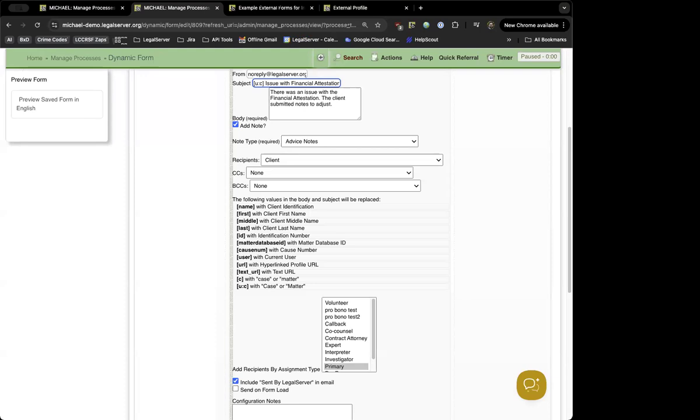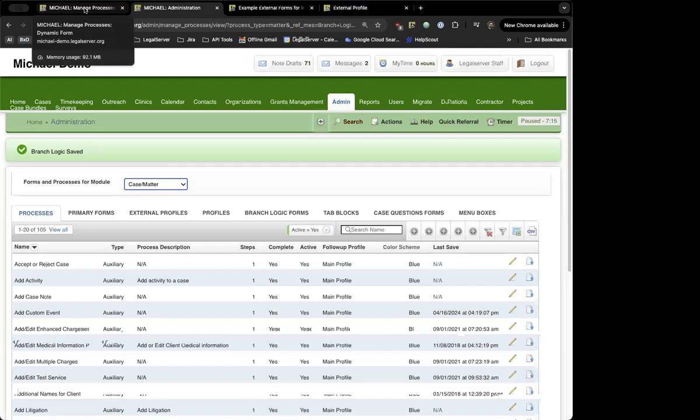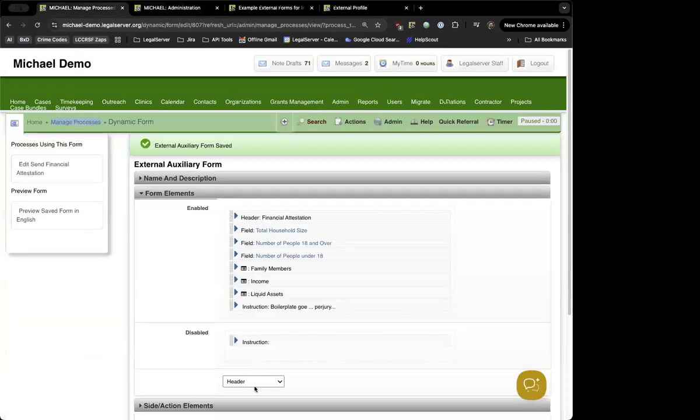Yeah, there are a lot of steps here, and that's because it's a lot of interrelated pieces. Do you want to do the branch logic? You can sort of skip past that if you don't want to. Right? But if you skip past that, you end up with what I had initially, which says, hey, go back. It doesn't give the client a way to say this is wrong. It's just their only option is to sign it. I'm going to go ahead and click continue here. Right. I've now created my branch logic pieces.